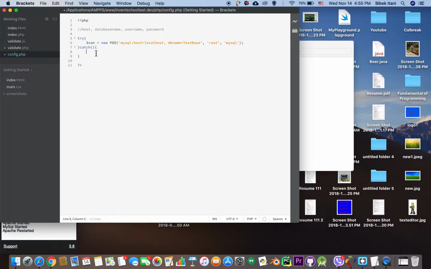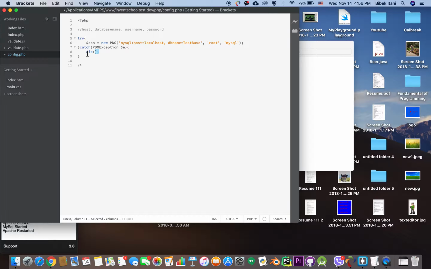So in the catch, you're going to bring a class called PDOException. Then the variable for this exception is maybe E. So what E does is nothing by itself. E contains the errors from the connection, but we don't display the error. We just want to display a message.